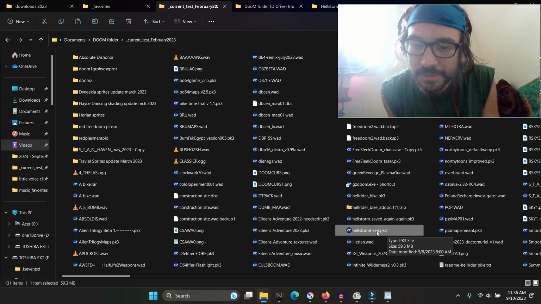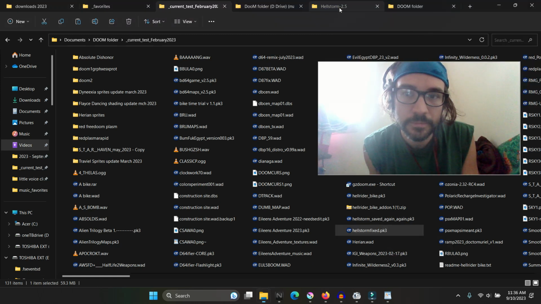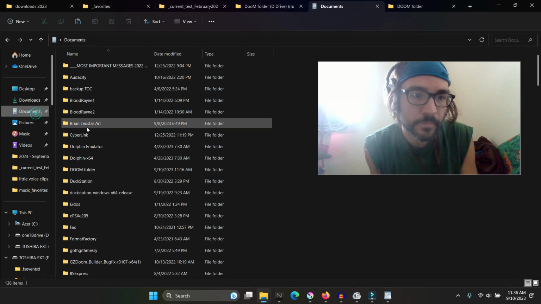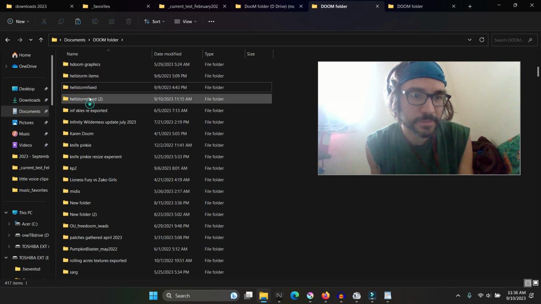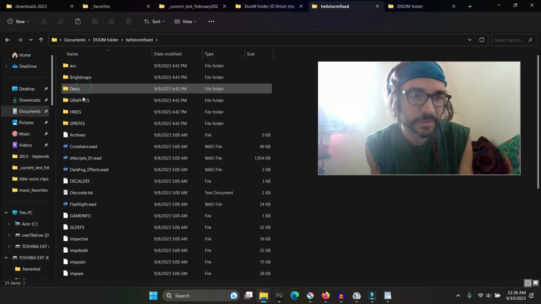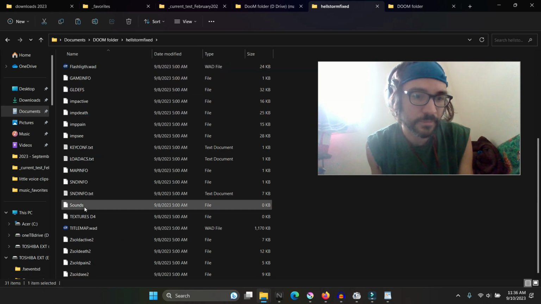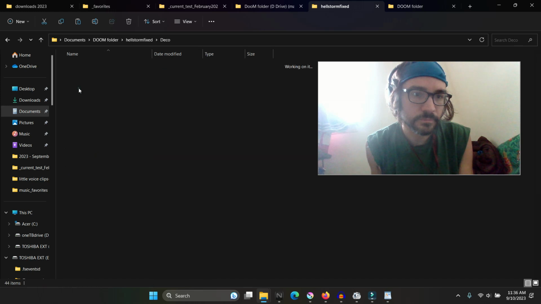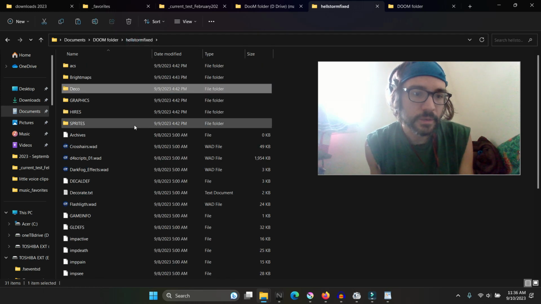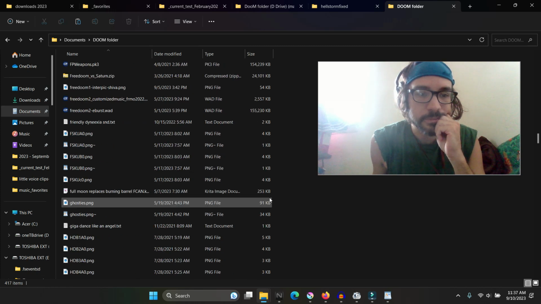If I turn this into a zip file and extract it, I get the same situation. Doom folder, Hellstorm. See how many times I did this, a whole bunch of times, and deleted these folders. Where's the sounds directory? It's not there. Maybe it was replaced with the marker, I don't know. Just really weird. Definitely something to be aware of. Make backups of all your stuff.